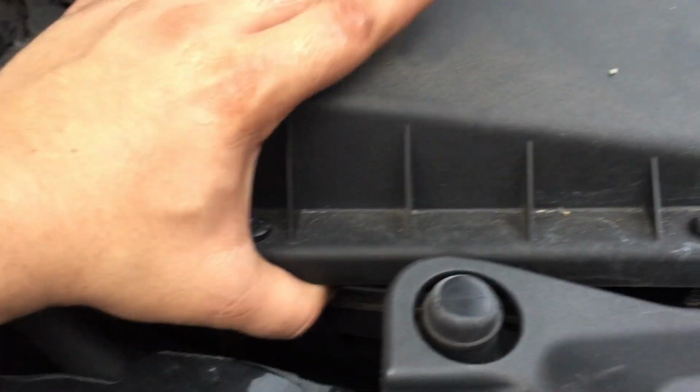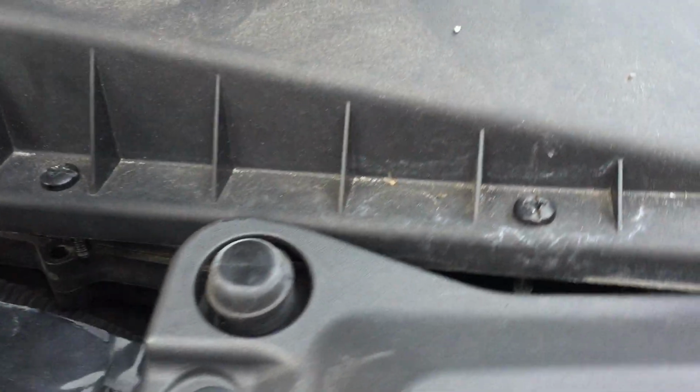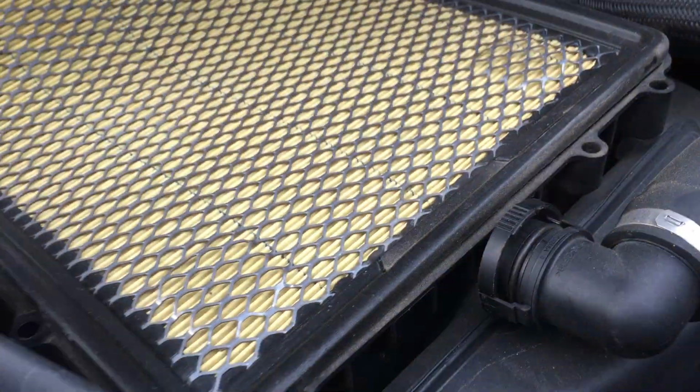Alright, so if you're having trouble removing some of these screws, try giving the box some upwards pressure to give some pull on the thread, and then try removing the bolt. Alright, so here's the filter. And it's very filthy, but it's actually not that bad.